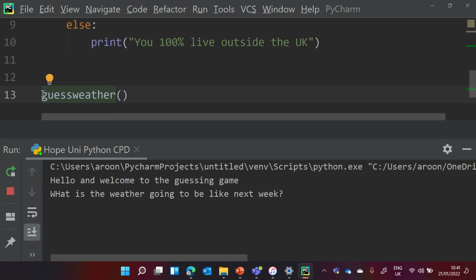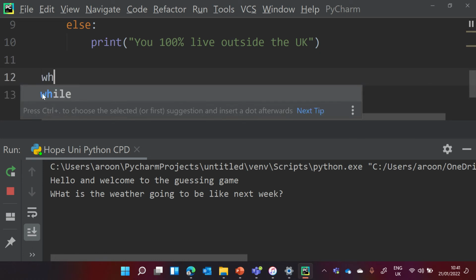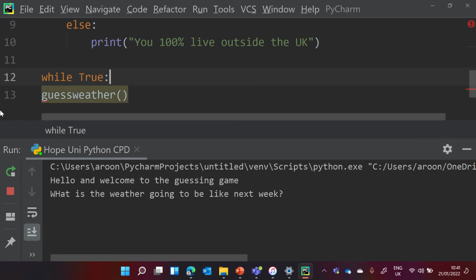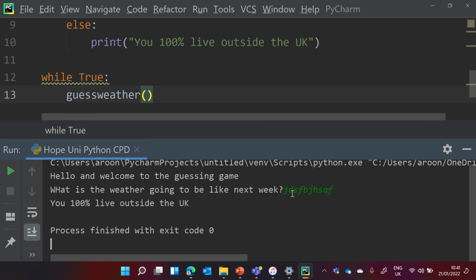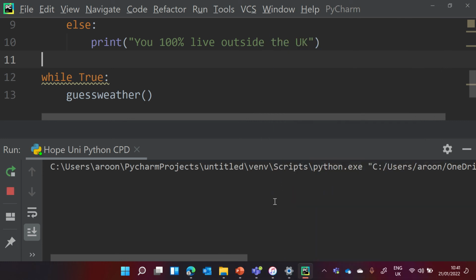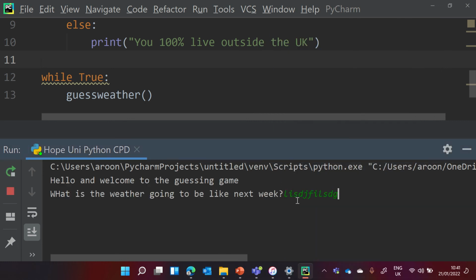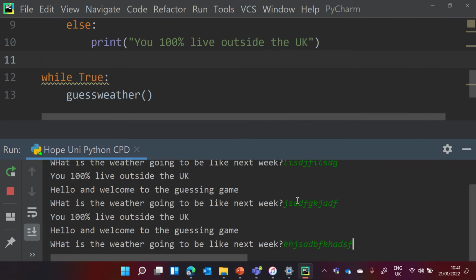A while loop, thank you very much. So what I would now do is a while true, and I would now bring that in one. If I run that, because that was run previously, and I just put any gobbledygook in, it'll stop. Okay? If I now do this, and I put in any gobbledygook, it'll carry on running, carry on running, carry on running.